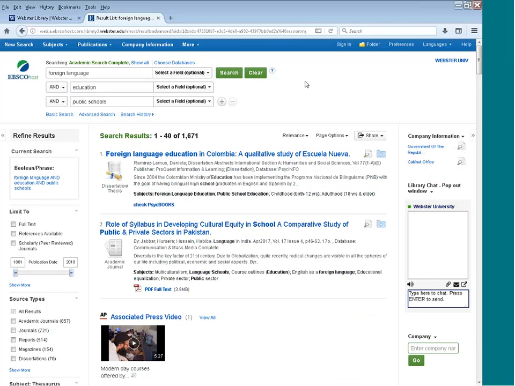So we're going to give you, at the end of the presentation today, a bunch of ways to contact a librarian, but you will see in the database right now, there is a chat box over on the right-hand side of our screen. You can chat with a librarian right during this process while you're doing your research here in the database. And if you're having trouble getting a good number of results, chatting with the librarian is a good way to come up with some keywords that might help you.